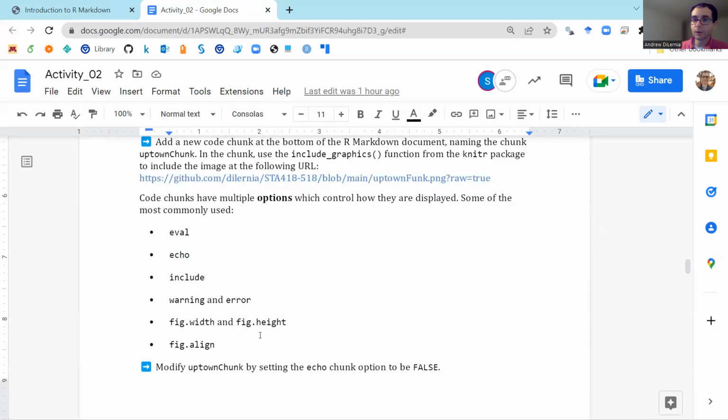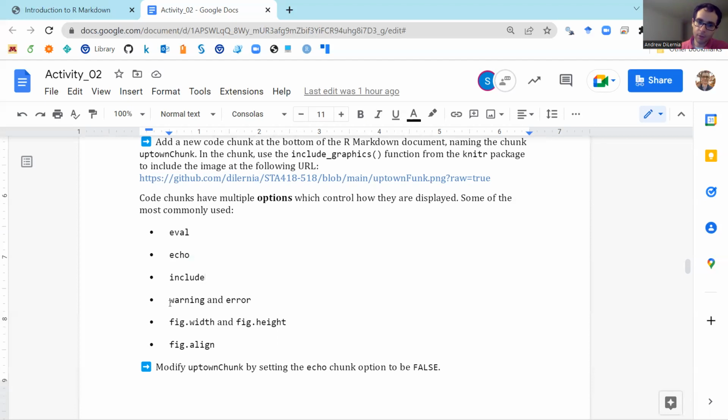The include option specifies whether or not code output, everything associated with that chunk, is shown at all. So if you don't want to show the code, you don't want to show any images or anything produced from that code chunk, you would set include equals false as the code chunk option. And we'll look at how you can specify those options.